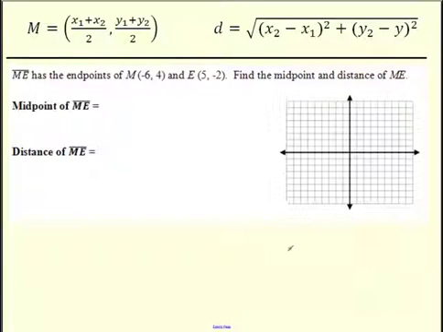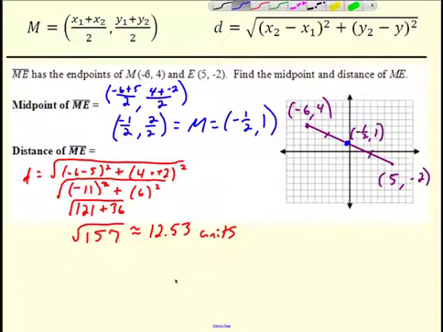So what I'd like you to do is I wrote the formula up nice and neat for you. Make sure you have that jotted down somewhere and circled. You can use this. I'll give it to you on the mastery checks and on the test. So you don't have to memorize it. But I want you to be very comfortable using it. Go ahead and pause it. Try this one. See how it goes. Here are the answers. And blue is the midpoint right here. So hopefully you got negative one-half, one. Double check your answer. Plot it. Does it look right? Distance. Just be careful with the negatives. If you ever square a negative, it's always positive. So the distance from here to here is about 12.53 units.